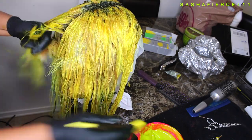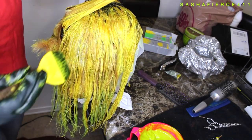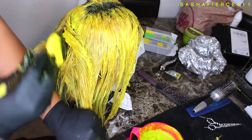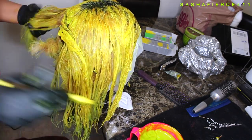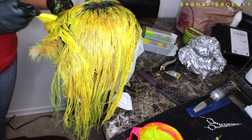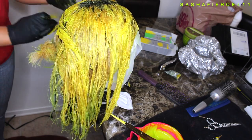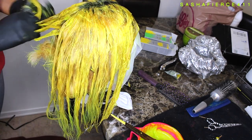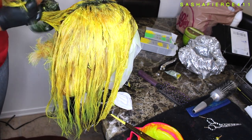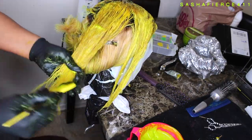Now, when rinsing this out, I recommend not using any shampoo, just to make the color last a little longer. Now, this is a demi-permanent. The more shampoos, the less vibrant the color is going to be, as well as how much heat you apply. It's going to fade it out as well. So try not to heat it up, let it air dry, and don't use such hot water, and don't wash as often. Style as you like, and that's it, guys.